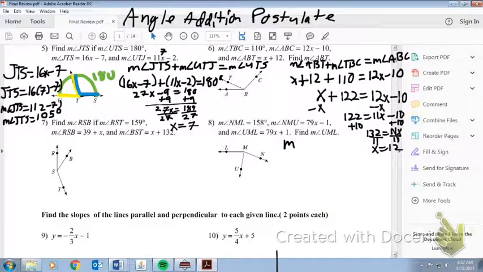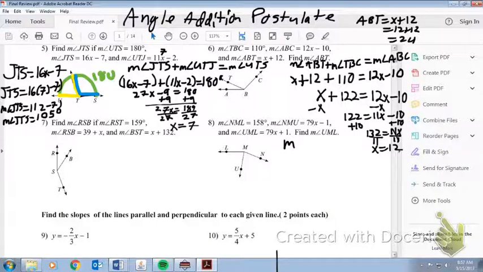Are we done yet? Not quite. We are asked to find ABT. So I'm going back up to the top of the page now. ABT equals x plus 12. Plug my 12 back in there. I get ABT equals 24. I know this is jostled. I know there's a lot of writing on one page. Like I said, focus just on what we're doing per problem, and that should help.